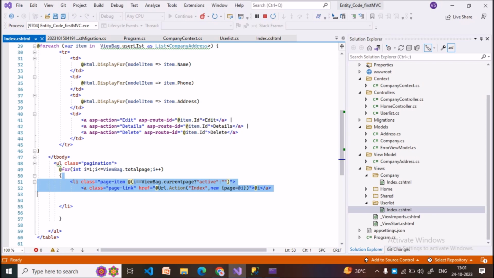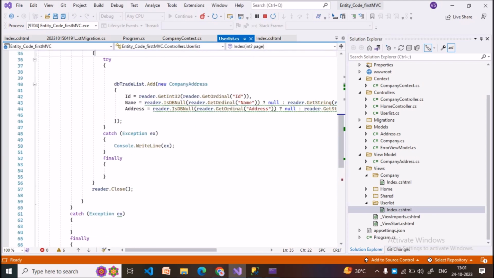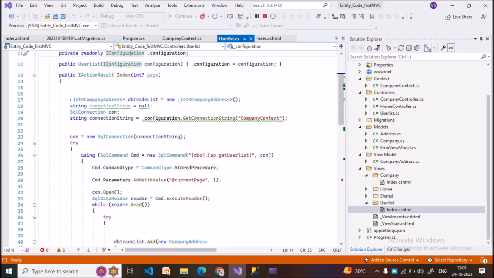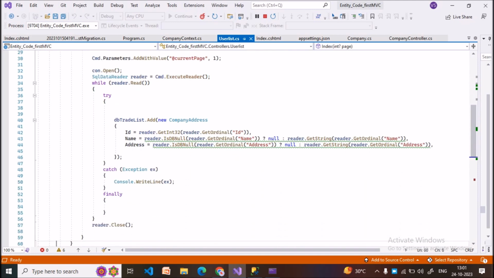This is the HTML side. When I call this method, it automatically calls this user list controller. In the controller I am calling a list of company addresses, and I define one list which is responsible for returning the data, whatever data we pass from the query.